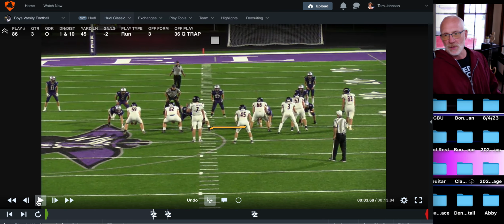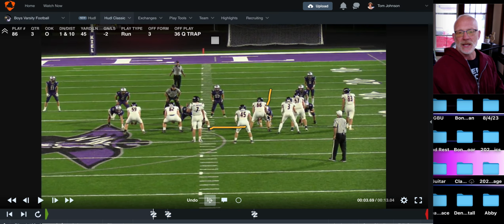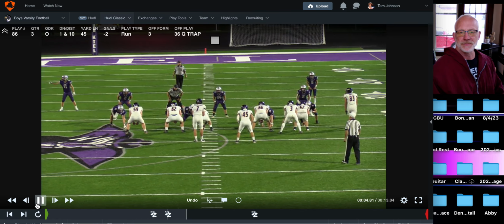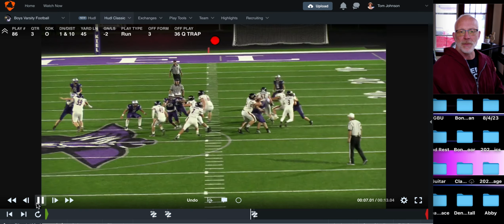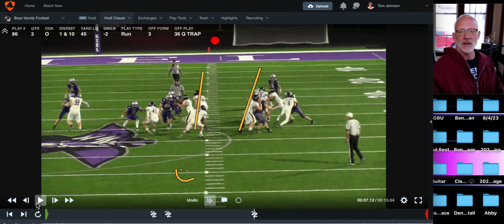Now think about this, boys. Their end squeeze really good, right? Not so much on the interior. Watch this guy right here. He decides, well, I'm coming up field. That should be an easy kick. Let him come. Christian goes wide. Boom. Look at that alley right there. It's beautiful.